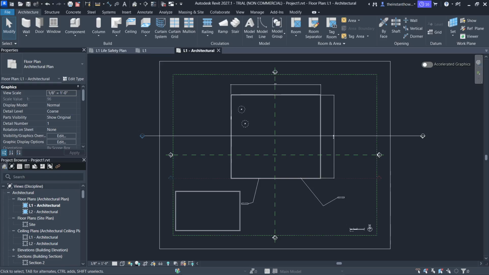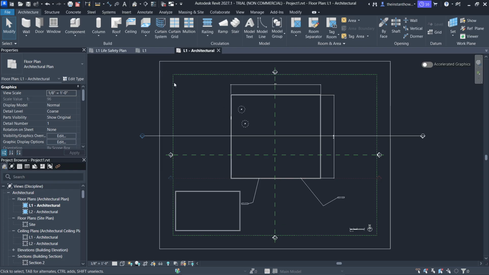In this video, I'm going to show you how to link a Revit file in Revit. Now, the first thing you have to do is open your host Revit project. So I have mine open over here. It's just a sample for this tutorial. And then you want to navigate to your appropriate view. So this could be like a floor plan or a 3D view or whatever you want to use.